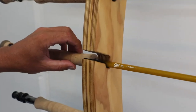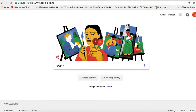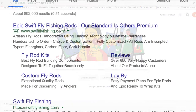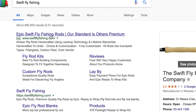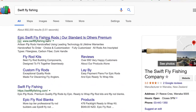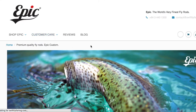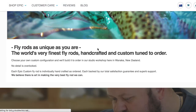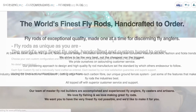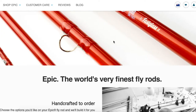The way that we do it is a little bit different. We primarily sell online, direct to consumer, and the reason that we do that is twofold. The main reason is that we like to give our customers choice. Historically, fly rods are mass produced and they come in generally one flavour, one colour, one specification — you're pretty much set in your choices, whereas we allow our customers to customise the product to their taste.